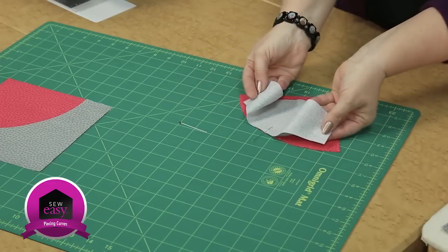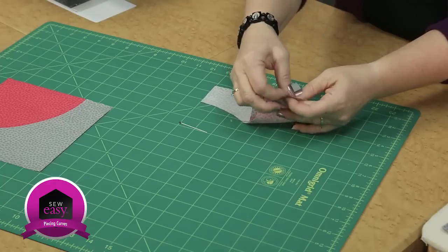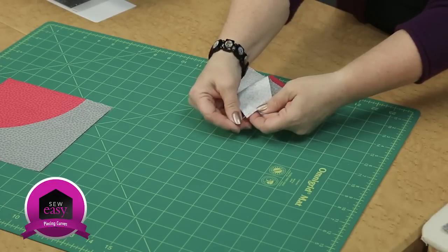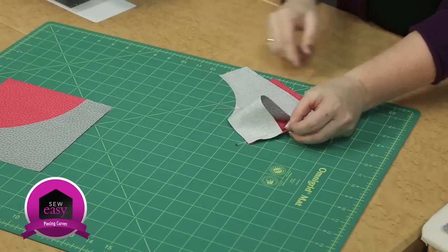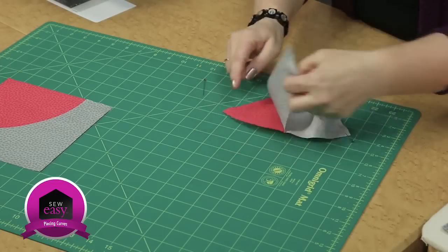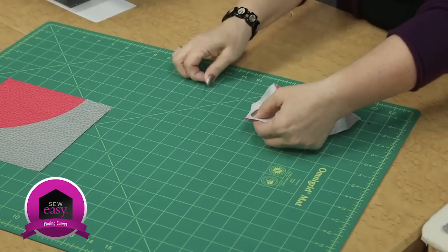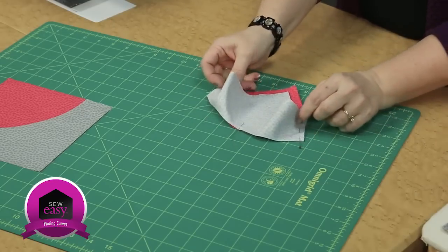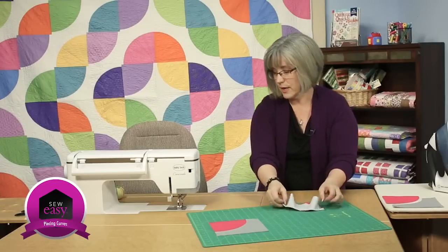Now I need to bring these two ends back and get them in position at the beginning and end of where I'm going to seam the pieces together. Here I'm going to take a bigger bite into the fabric — it will keep that piece from shifting. I want that to stay squared up. I'll go to the other side and do the exact same thing, making sure this curve edge meets that curve edge. Square up that end and take a longer bite, keeping those fabrics aligned. Since they're engineered, they're going to go together — let's just see how this works.